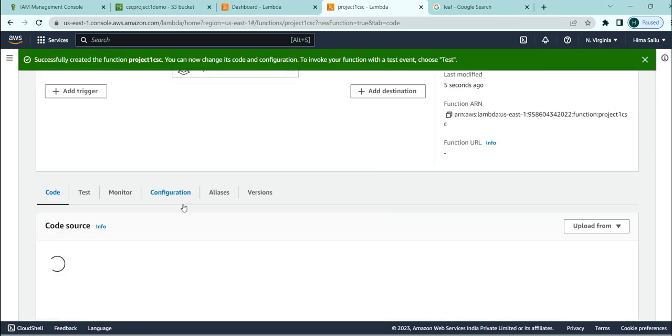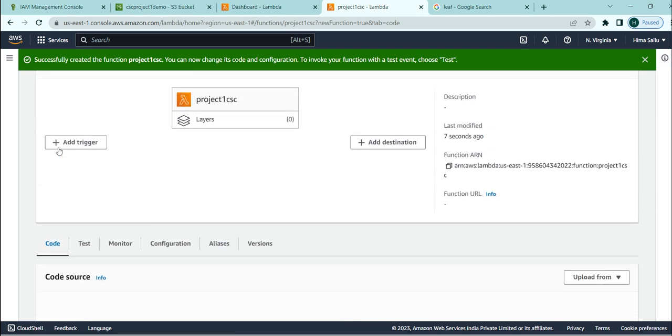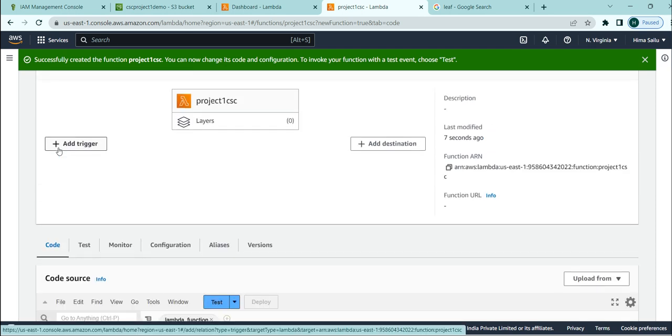So the Lambda function was successfully created. We have created the IAM role, the S3 bucket where we uploaded an image, and the Lambda function. Now you have to connect this Lambda function to the S3 bucket, so that it can access the image and recognize it.